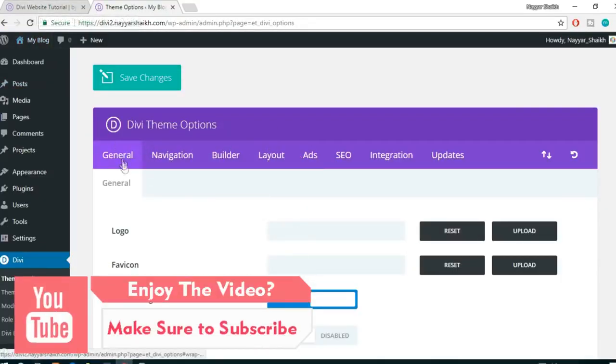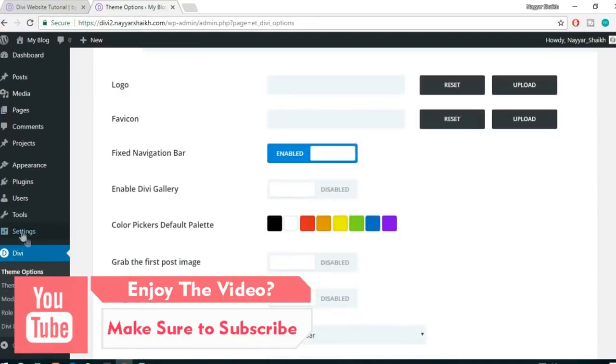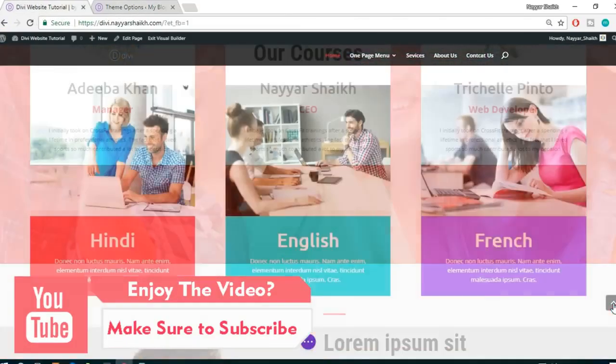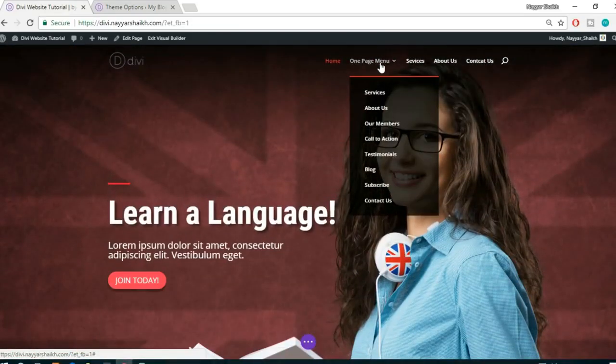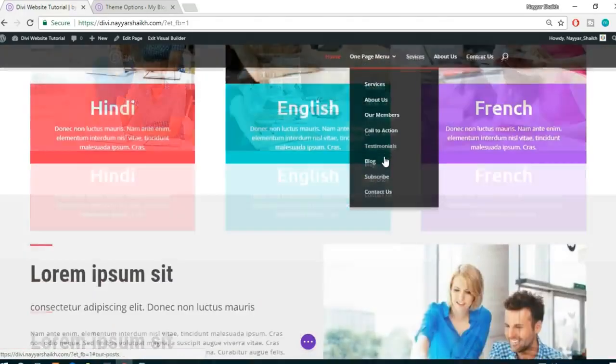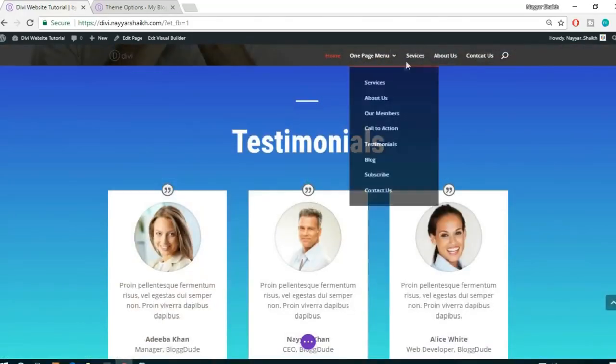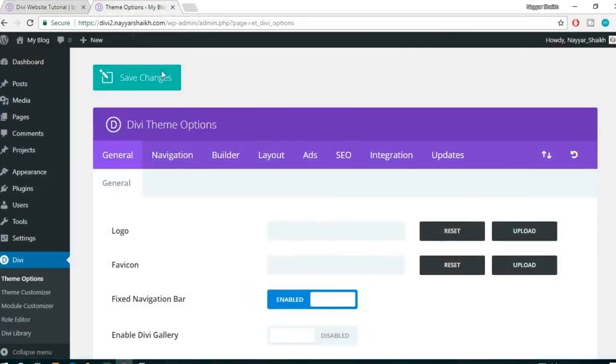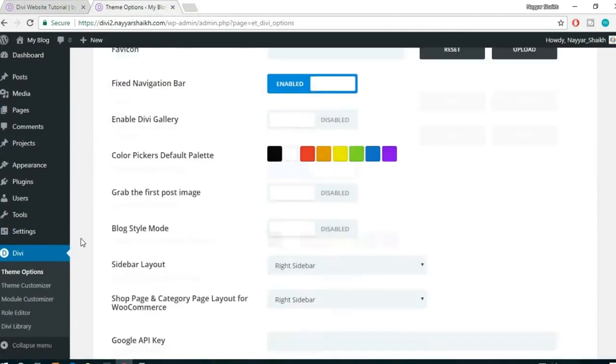Okay, now it's time to create our menus. As you can see, we have a menu here. And in the menu, as I said earlier, I'll show you how to create both a single page and a multi-page website. In a single page, when you click on testimonials, you are redirected to the testimonial section, and here you have different pages. So let's first create a menu, and let's see how that is done.